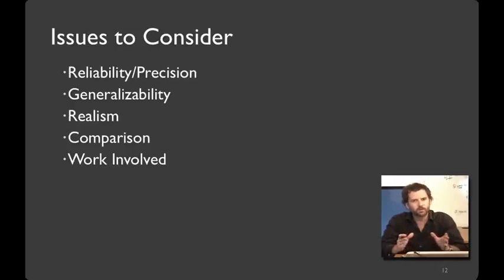If you did it again, would you get the same thing? Another is generalizability and realism. Does this hold for people other than 18-year-old upper-middle-class students who are doing this for course credit or a gift certificate? Is this behavior also what you'd see in the real world, or only in a more stilted lab environment? Comparisons are important because they can tell you how the user experience would change with different interface choices, as opposed to just a people-liked-it study.